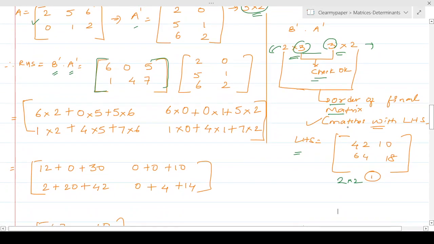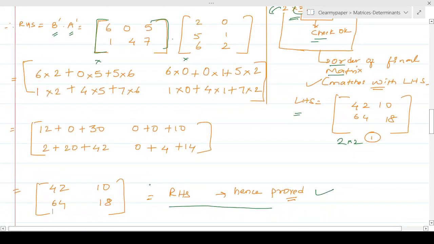Okay. Now I'm going to come back on the left side. I'm going to do the multiplication here, like a standard multiplication that I discussed with you. And when I find an answer, okay, I do get this final resultant matrix, which is B transpose multiplied by A transpose, and which indeed matches with your left hand side. Sorry, this is the right hand side and this is the left hand side. Okay, there's a typo, sorry about that.